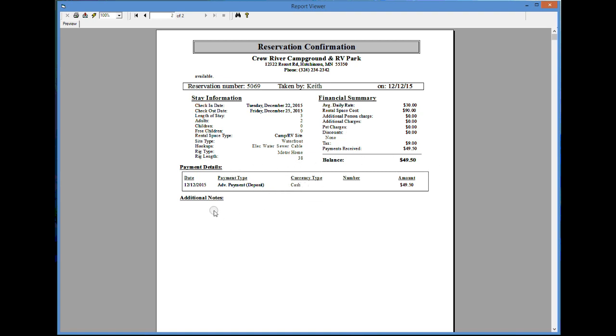And then if any specific notes were entered in the text box that appeared prior to showing the letter, then that information would display right here.